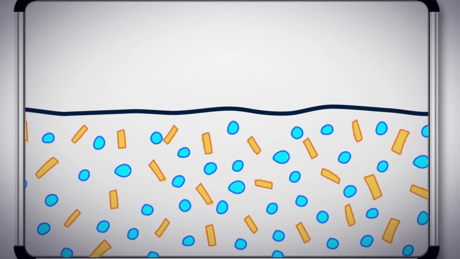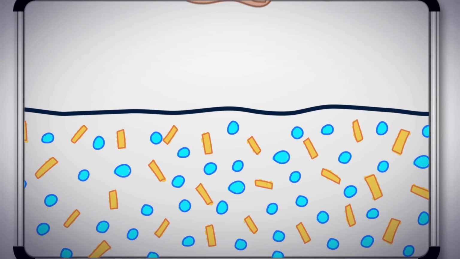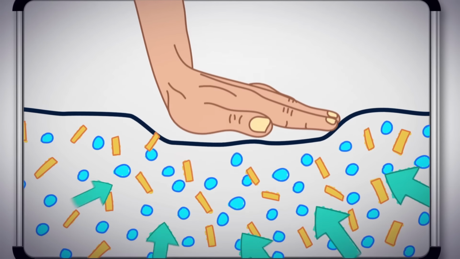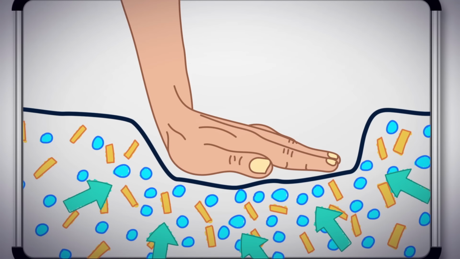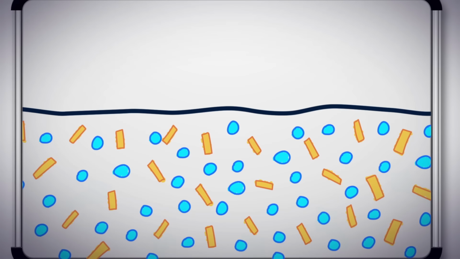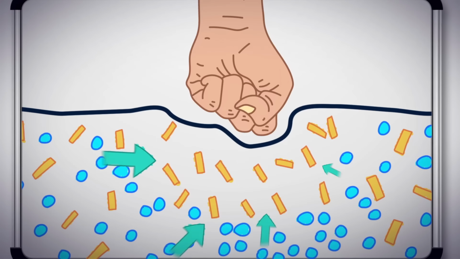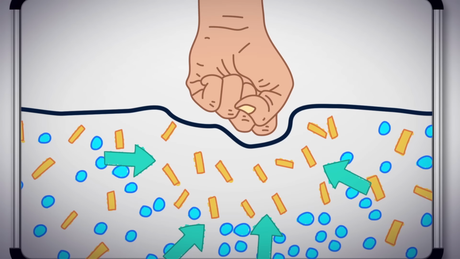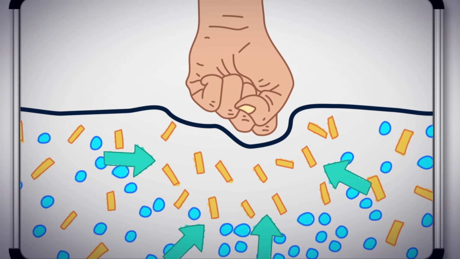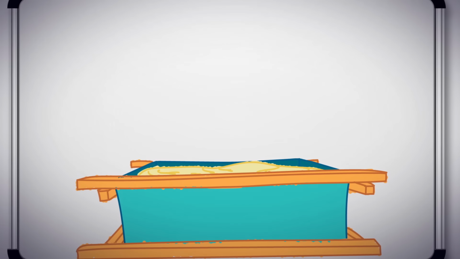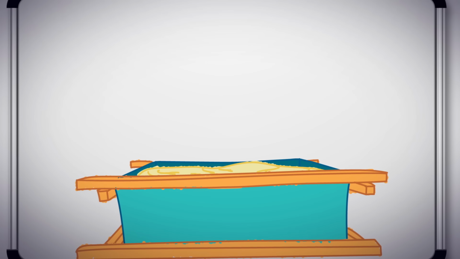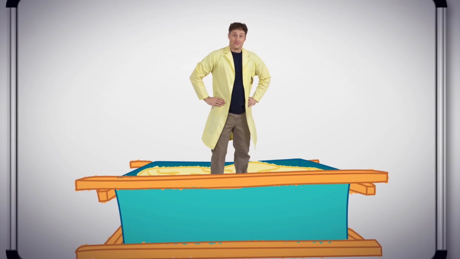Cornstarch mud is a shear thickening fluid. Shear is talking about the force of things sliding around, in this case, the molecules. So when the shear force is strong, the fluid thickens. Shear thickening. So here's the plan. If Judy and I make enough cornstarch mud, could we run across it? Let's find out.